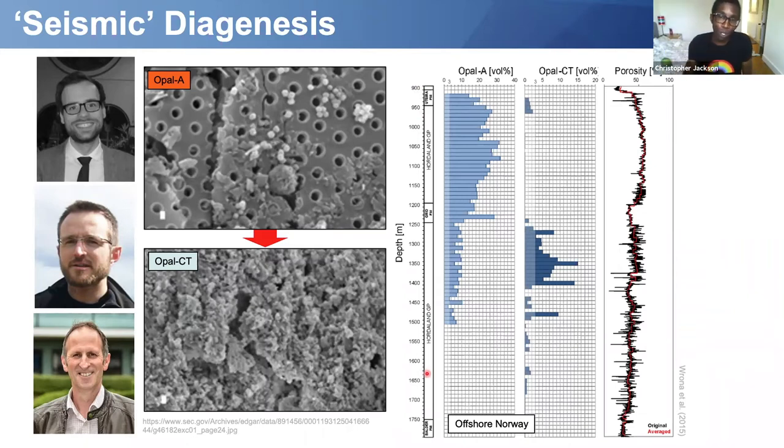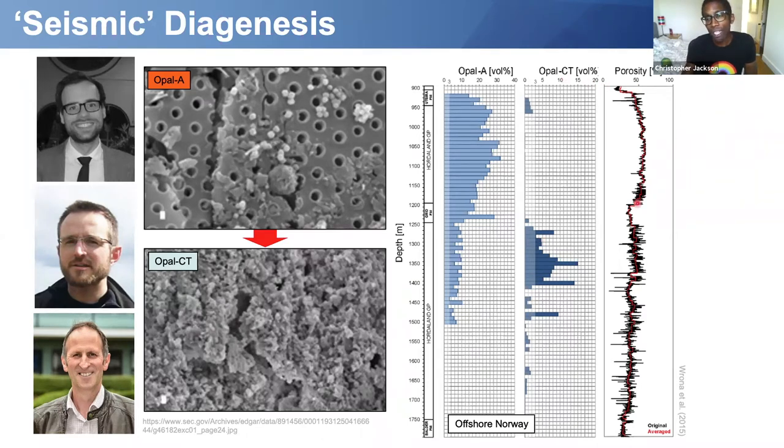So you go to that borehole, you sample it, you get lots of little bits of rock, and it takes ages. And then you put it in a big fancy machine, and what it shows you is that there's this unit here, which is about 300 meters thick, which is full of opal A. We have a unit then below where opal A decreases and opal CT increases. So that makes sense, right? Because all the opal at some depth and heat is being transferred into this opal CT domain. And there's lots of interesting questions about how you handle these sorts of data, which we can go into later.